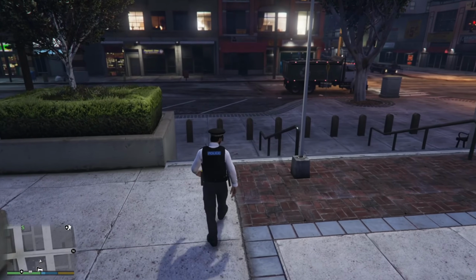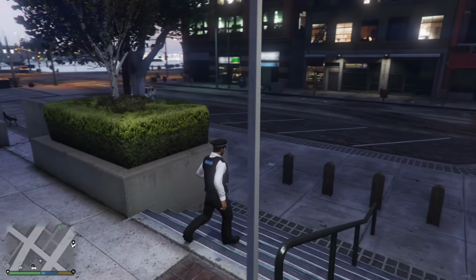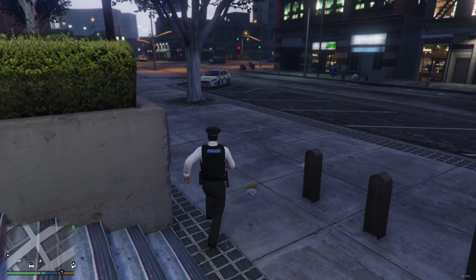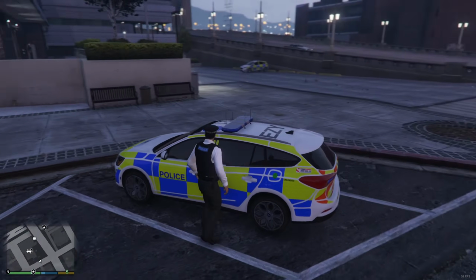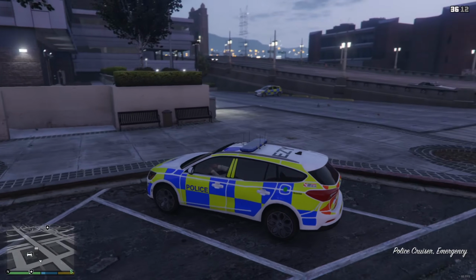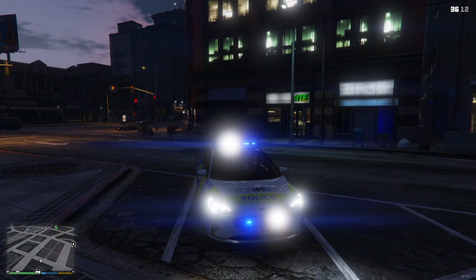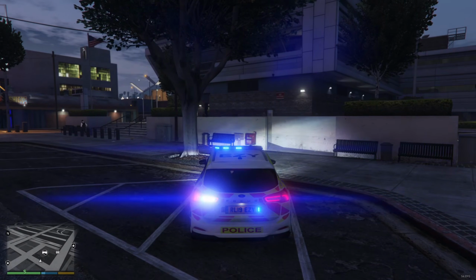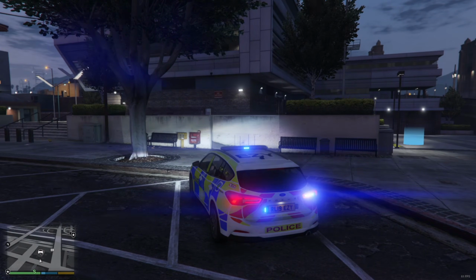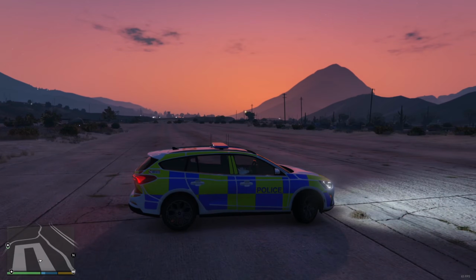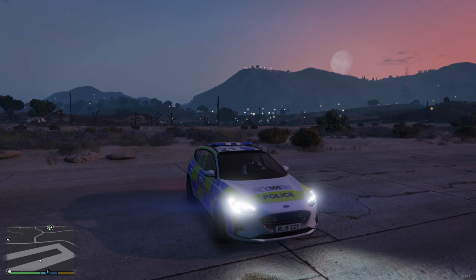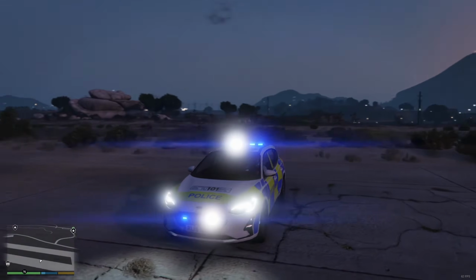So here we are then, back in game. It's a little bit later on, so hopefully these lights should absolutely pop now. So let's get over to our car and let's hop in. And so now, if we turn on these lights, they are looking much brighter, much more vivid, and generally looking resplendent. So we're once again out here on the airstrip just to show off some of these cars. So let's get some of these lights going.